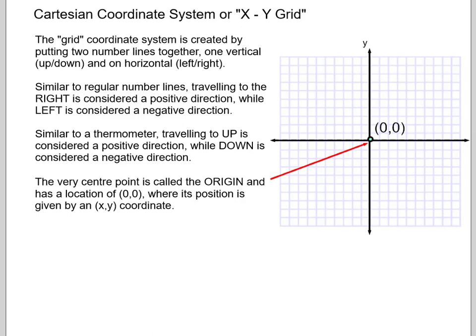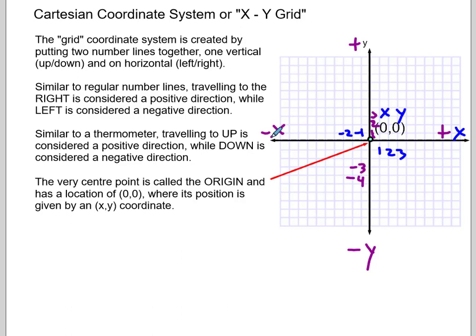We do have some common directions that are accepted. Where they cross in the middle is 0, 0. We call this the X and this is the Y. This is the X-axis right over here. This is the Y-axis. As we move to the right, this would be 1, 2, 3, just like a regular number line. These would be -1, -2, moving to the left. If we go up and down, we would have 1, 2, 3. So positives go up, positives go to the right, negatives go down. So this would be -3, -4, etc. Okay, that's generally how it works.